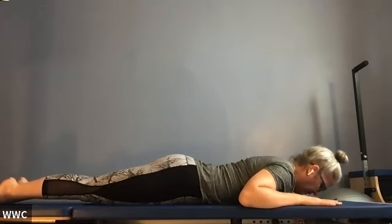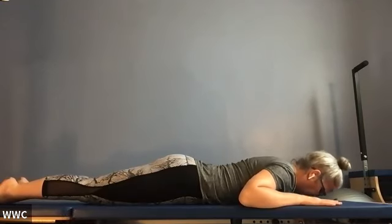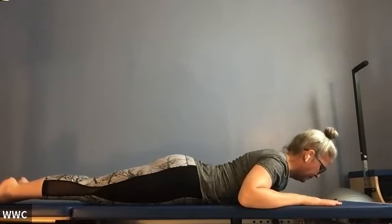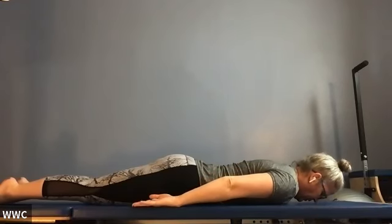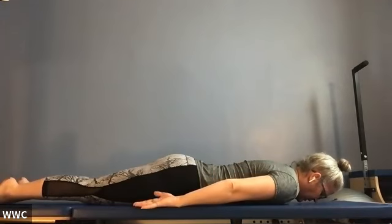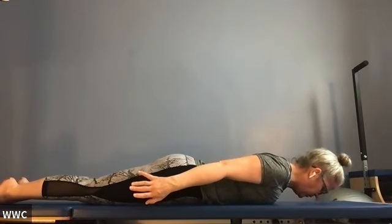Let's make it a two breath. Inhale, up. Exhale, down. Inhale, up. Exhale, down. One more. Up and down. Arms alongside the body, palms facing the ceiling. Notice your shoulders are protracted when you turn your palms to face the ceiling. So we're just going to inhale, turn our palms inwards, get our upper back and upper chest equally wide.